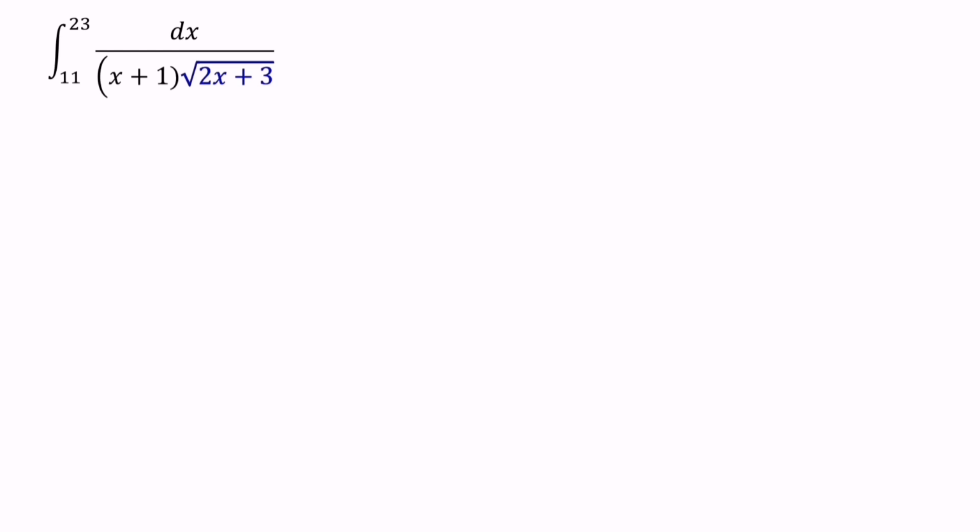If we substitute u squared equals 2x plus 3, then we can simplify square root value of 2x plus 3 as u. After that, we can express simple x value in terms of u. Finally, we can change the upper limit and lower limit according to the u variable. Then we can simplify this integral. Clear? Let's jump into the question.